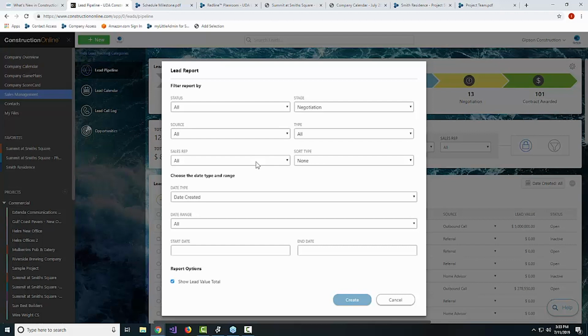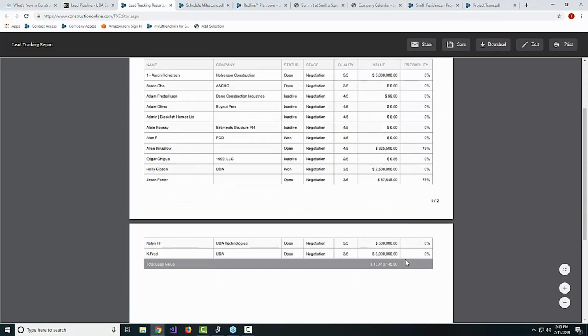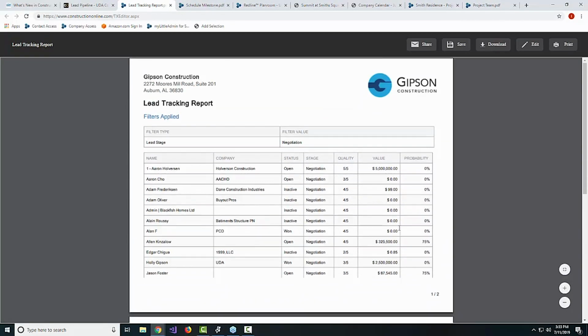It's also great for a reference sheet for different meetings if you want to have your own copy of your leads as you work through and discuss your high value targets, those leads that really need your attention and that you can prioritize over leads that are maybe earlier in the stage of your sales process or pipeline. It's a really useful report, and we've had so many requests about working with leads and working with the sales management tools, and we think that this is going to be a great tool for you and your sales teams.